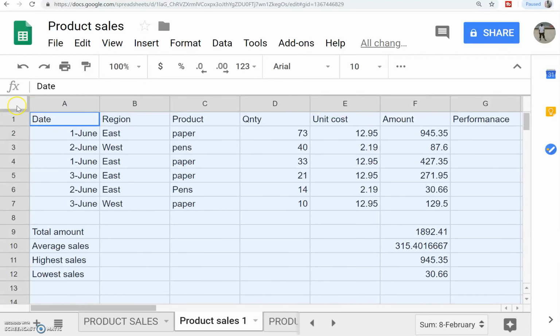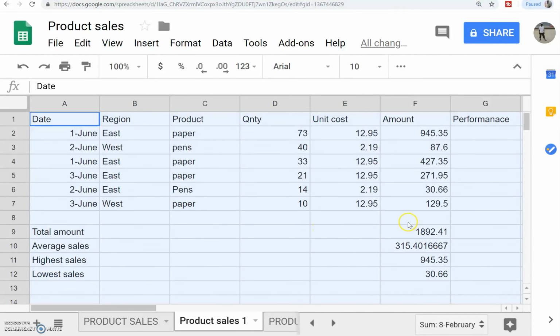When we copy and paste in this manner, that ensures that we are carrying over everything, including the functions that have been used to tabulate, like here the amount, to get the total amount here, the average sales, highest sales, lowest. So it brings everything over. So I want us to briefly look at how to use logical functions.